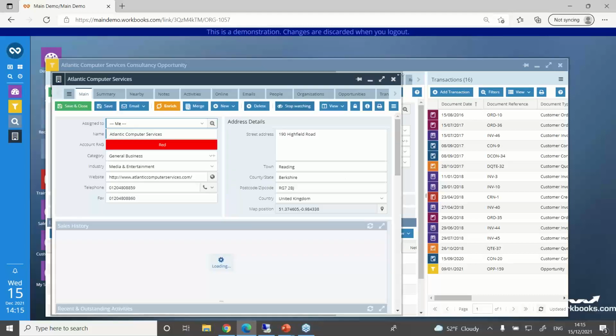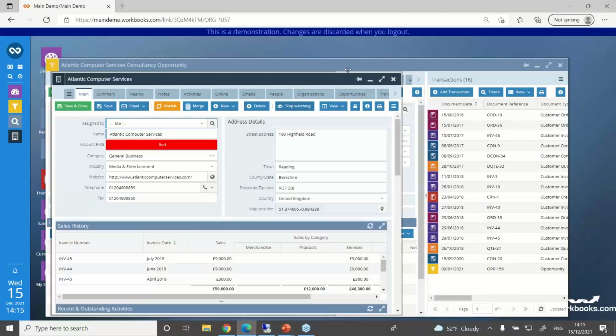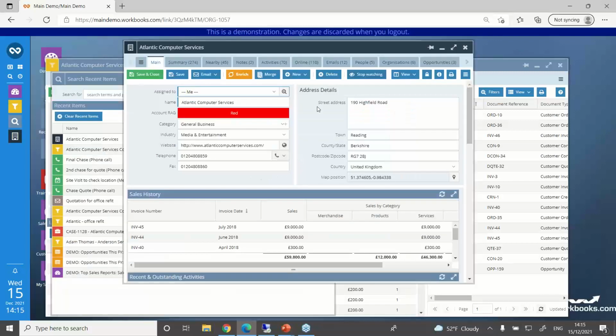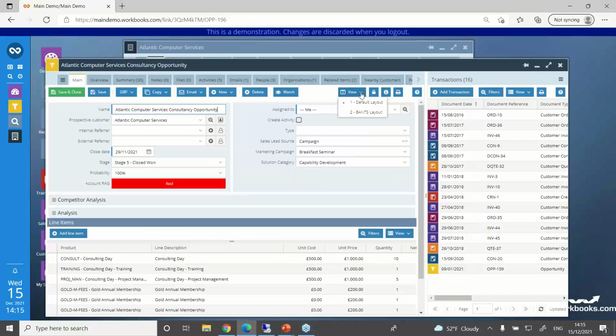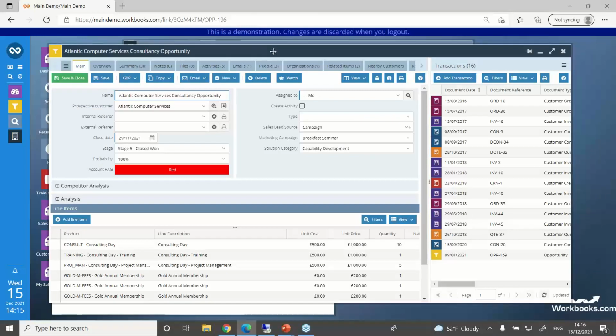Yes. Okay, thanks, Tom. And Jenny is asking, how do I see the view tab that you have shown on the opportunity? Oh, so Jenny, these views have been created by the administrator, and it's just to give particular types of users or teams a different view of that type of record. It's available on any record throughout the system.